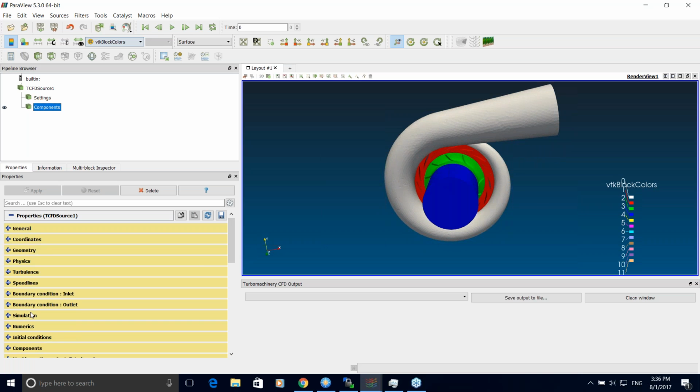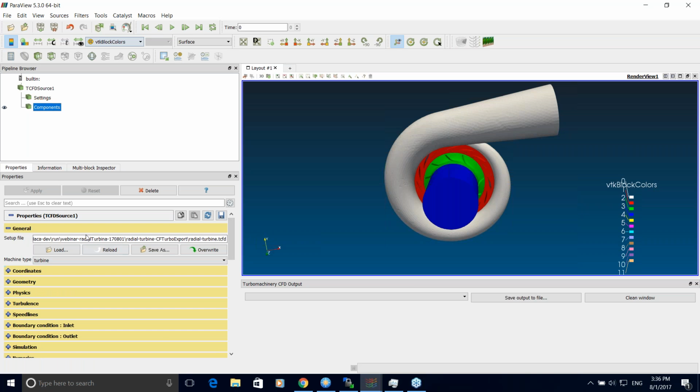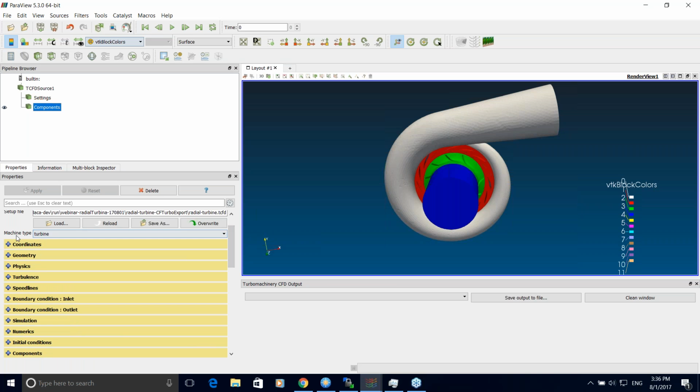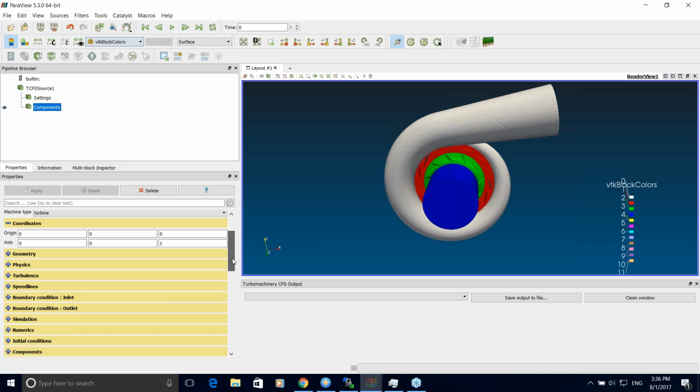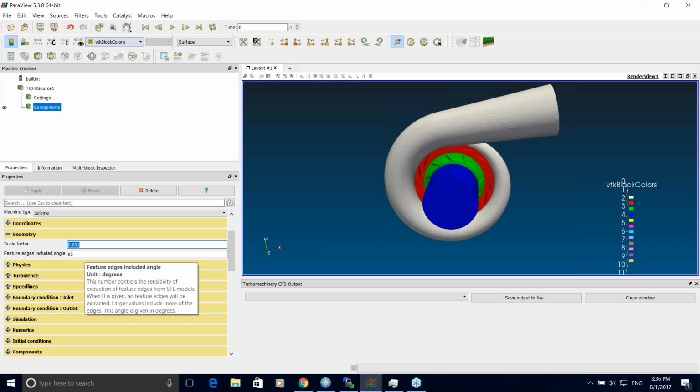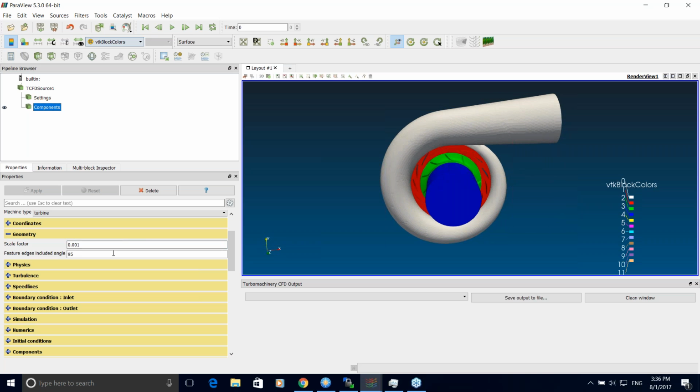And in the left panel here, we are able to set or modify any parameter which is connected to the TCFD. Here we can load, save, or reload the configuration file. Here are several menus defining basic information, for example, about the rotation, about the geometry, about the scale factor, because TCFD works with SI units in meters, and if the input geometry is in millimeters, we have to scale it.